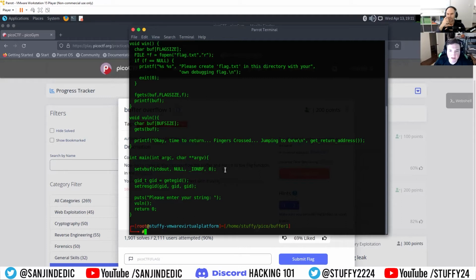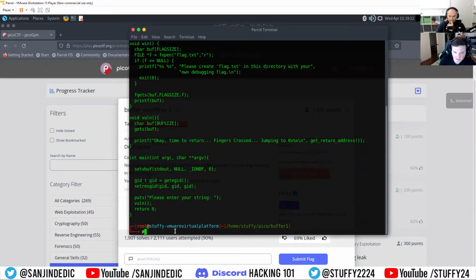Nope, that's exactly how. So somehow we need to get it to call back to that win function. So really the first thing we have to do is get the location of that win function in the code, because we need to point it to that, right? So let's go ahead and run the file and just look at what it's going to do for us.